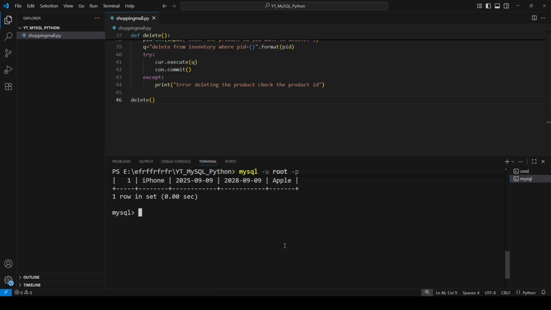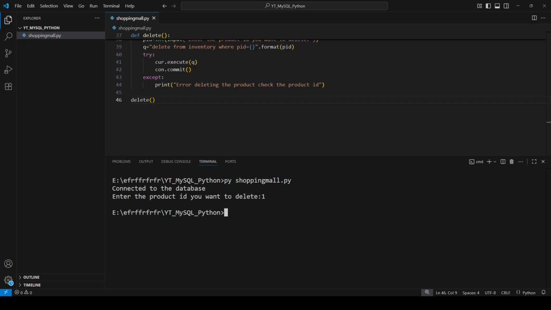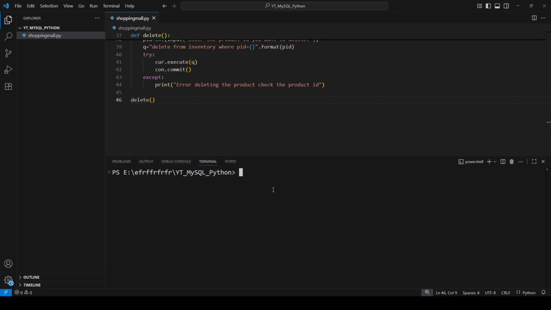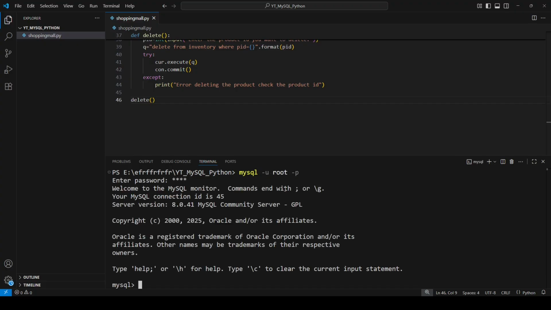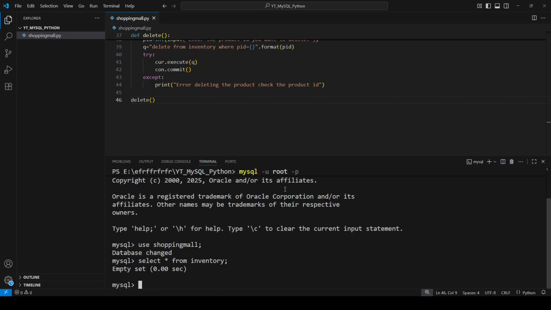So I'll type the command show. What is the issue? Let's close this one. Close the terminal and reopen the terminal one more time. Okay, mysql -u root -p. All right. Use shopping mall. Select asterisk from inventory. It should show me empty. It's empty because it deleted.